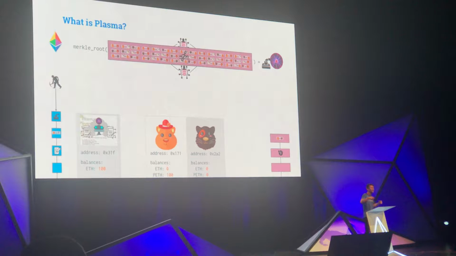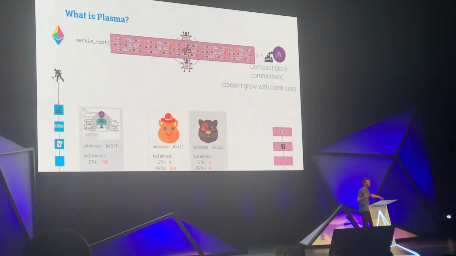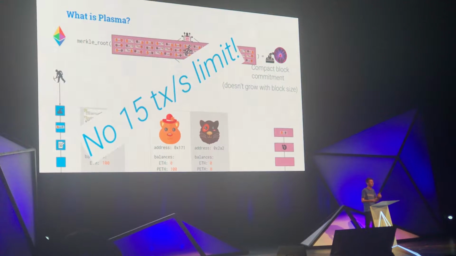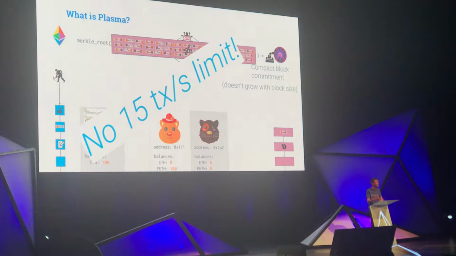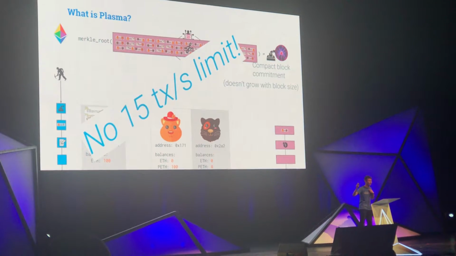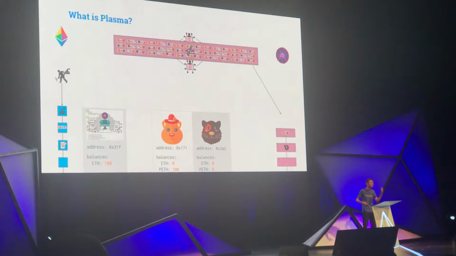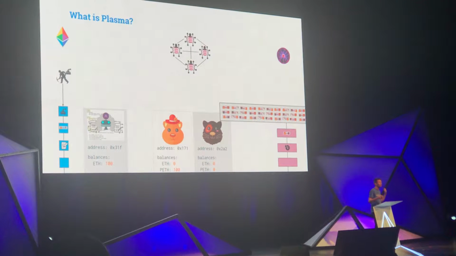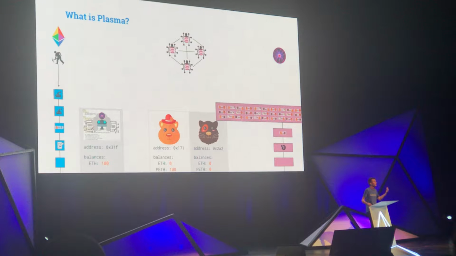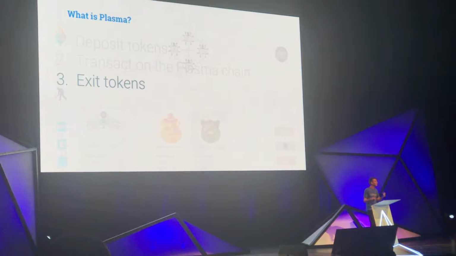They'll create a block, they'll create a Merkle tree, Merkle root, and they will submit that block commitment to the main chain. And so instead of being bound by the Ethereum transaction limit, which is like 15 transactions per second today, maybe 1,000 times that in a little bit, we can already get these massive blocks just by using a sensible cryptoeconomic mechanism like Plasma. So, how many transactions per second, you ask? Well, we're going to talk about it soon.